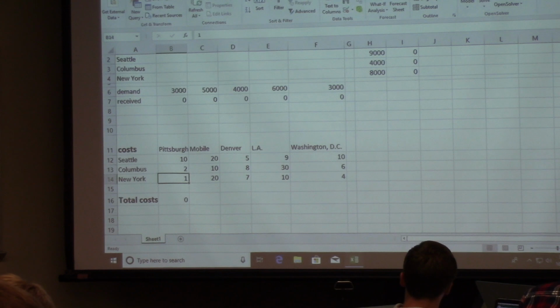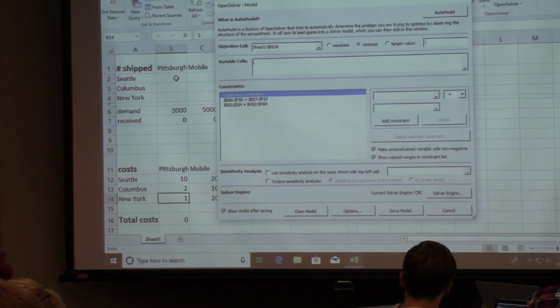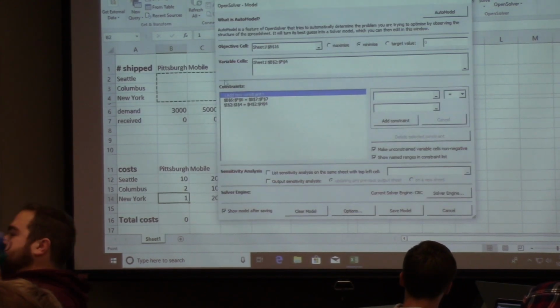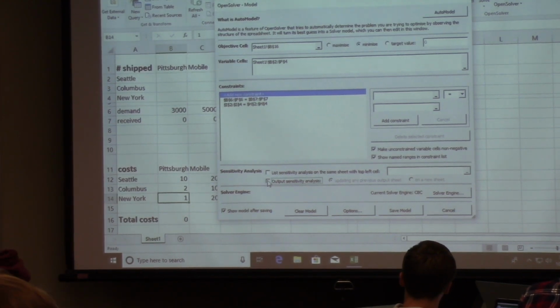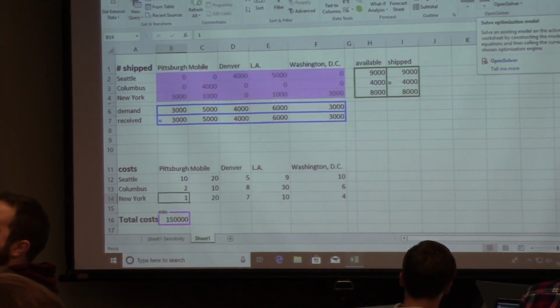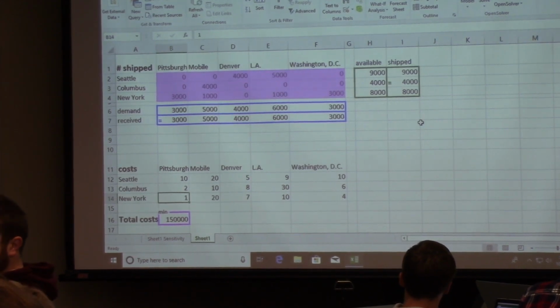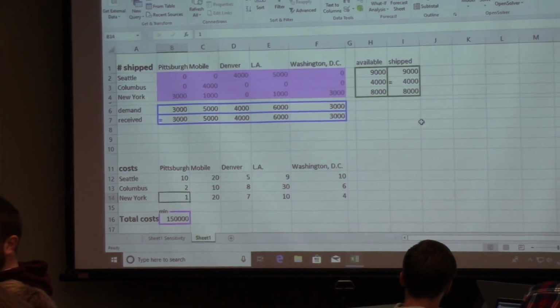So if we go back and set our objective to this, you said we want to minimize that cost, right? We don't want to pay for shipping. None of us do for anything, right? And then variables. What are the variables? It's how much we ship from any location to any other location. All right. So $150,000 to do our shipping there. Hopefully that was pretty straightforward for you based on what we talked about on Wednesday's class.